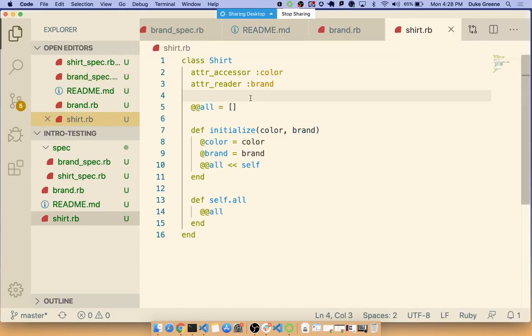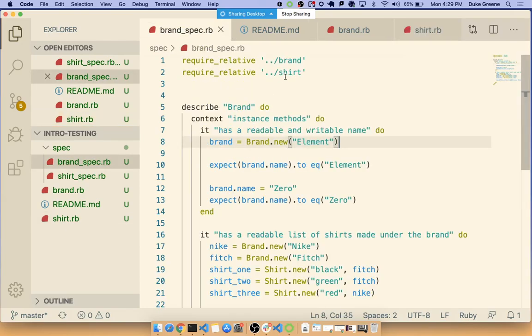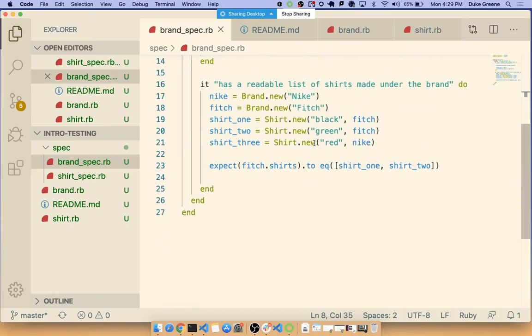And if we haven't decided it, maybe we'll think about it at this point and go, do I make 2 arrays of shirt instances? But then I start thinking about, what if a given brand decides to drop a given shirt? Now I have to get that shirt out of that brand's array and I have to get it out of the shirt.all array at the same time. That could be a little dicey. What if I forget a step, right? Kind of like just now, I forgot to bring in shirt. I brought in brand but not shirt. What if I had to do that shape of remembering every time I'm trying to dig deep into some algorithm logic? Then I have to do too many context changes. That's no fun. Anyways, we've got our test failing because there's no method shirts.